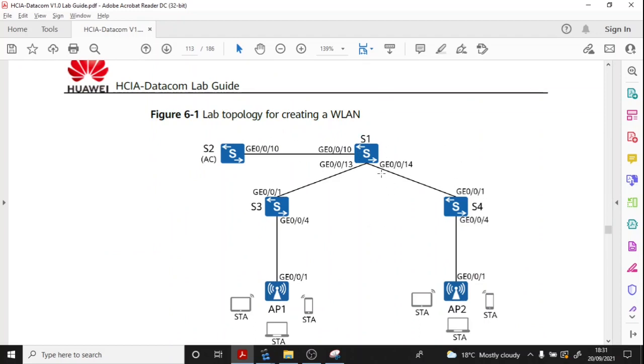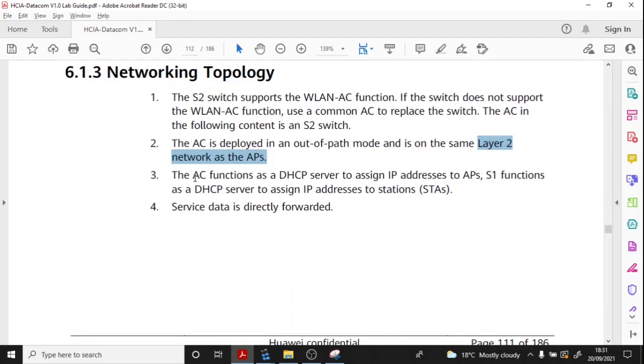That means the APs are going to discover the AC using the broadcast mode, for example.